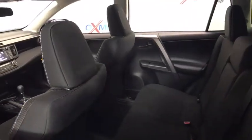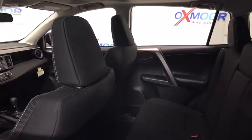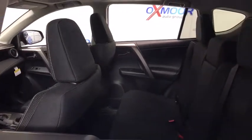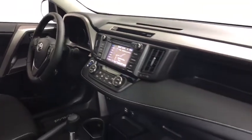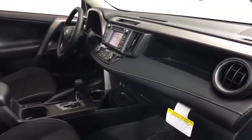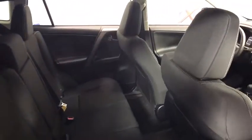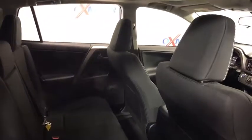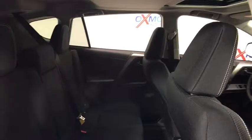Here are some of this vehicle's great options: traction control, dual airbags, leather-wrapped steering wheel, power steering, alloy wheels, four-wheel disc brakes, MP3 capability, fog lights, power windows, rear window defroster, electronic stability control, trip computer, CD player, AM/FM CD player with 6 speakers, remote keyless entry, power moonroof, brake assist, tachometer, panic alarm.